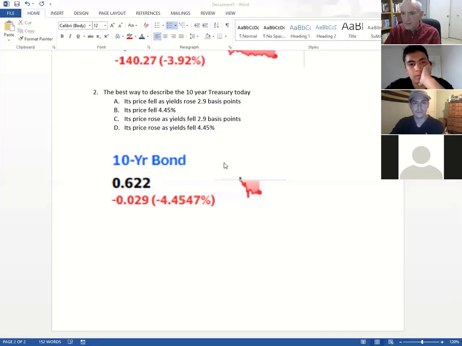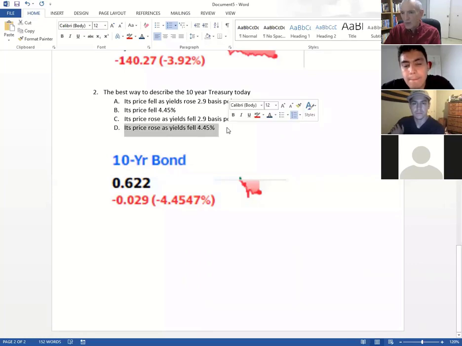All right, we still got people coming in, or maybe they left and they come back in. So, all right. Do y'all see that this is 2.9 basis points? So would C and D be the right answer? Both? All right, so D is not incorrect, but it's really weird. And the reason it's weird is this 0.62% is a percent.